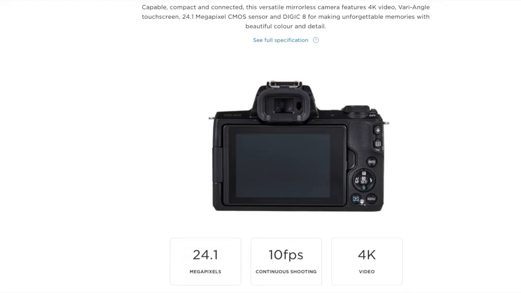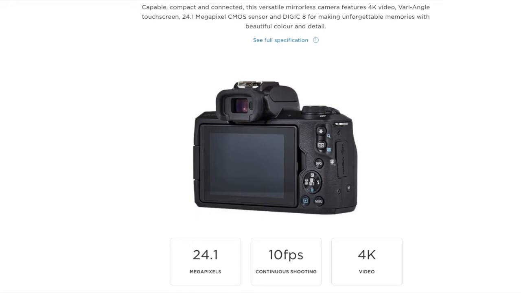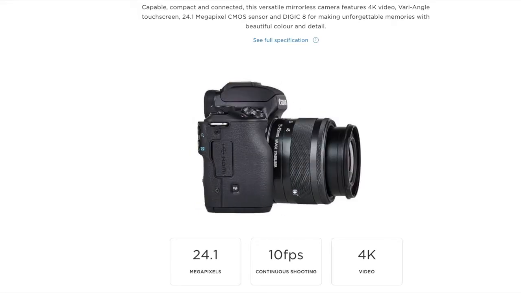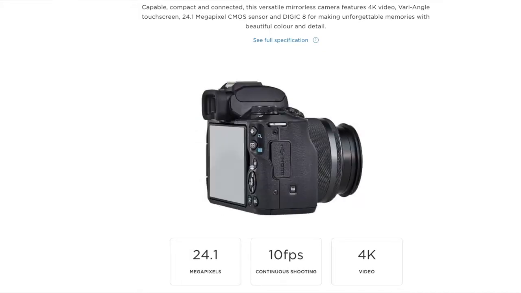Viewfinder. Quite a compact camera, but it still has all the buttons at your fingertips, thumb tips, where you can control most of the settings in the camera. And here is the accessory port for the HDMI connection, and this is the Wi-Fi button. This camera comes with Wi-Fi, Bluetooth and NFC, and you can transfer images and videos to your smartphone very easily and very quickly. I'm a big fan of that. I use that quite a lot in my Sony cameras.